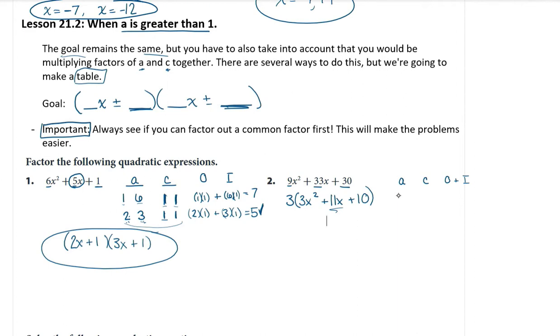So for A, we only have 3 and 1. Those are the only two numbers that you can multiply together to get 3. But remember, we want to list it both ways for our factors of C. So we can do 3 and 1 and also 1 and 3. So for 10, we have a couple different options. We have 1 and 10. And then we also have 2 and 5. So then that means you need to do it both ways. So 2 and 5, and then 1 and 3 times 2 and 5.